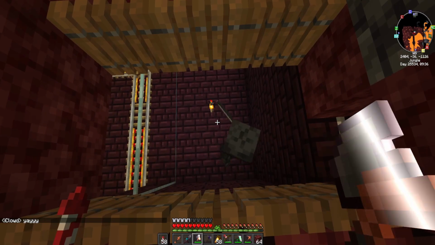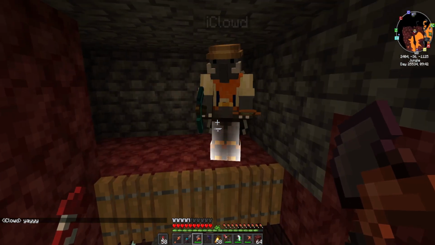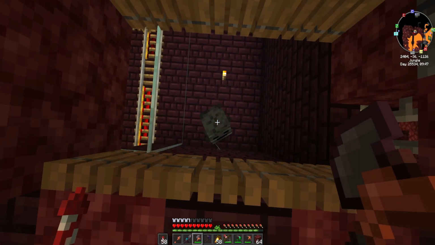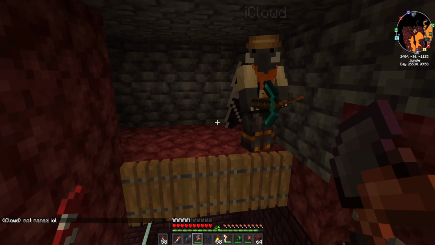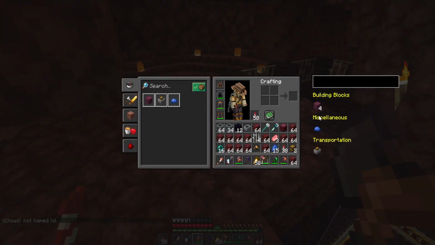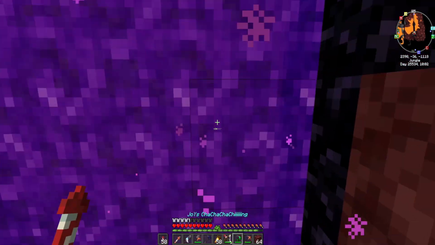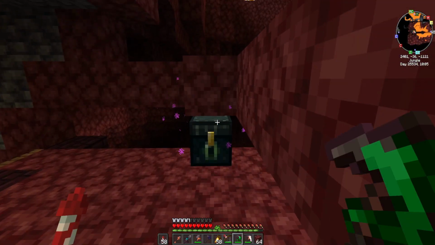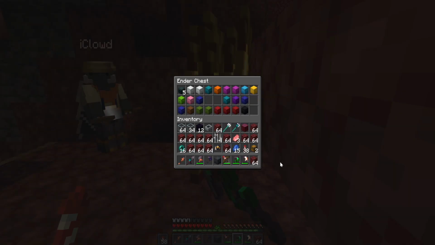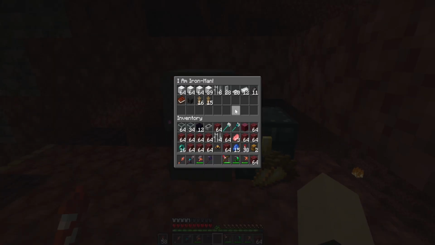Yeah, man. Sweet. You name tagged them? You got name tags? Go ahead. Good luck. You should be able to reach him from here. Okay. Where's my ender chest? Oh, my ender chest is on the other side of here. Okay, thank you. You've got a crafting bench on you.